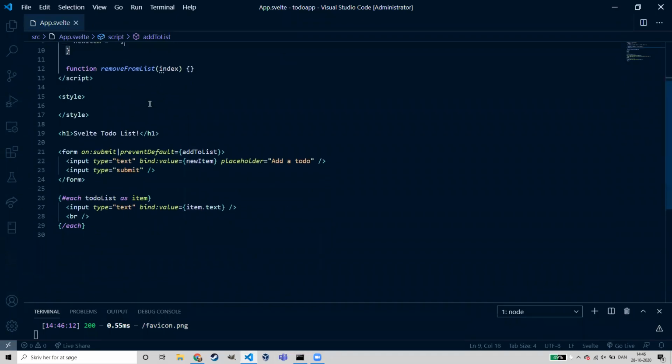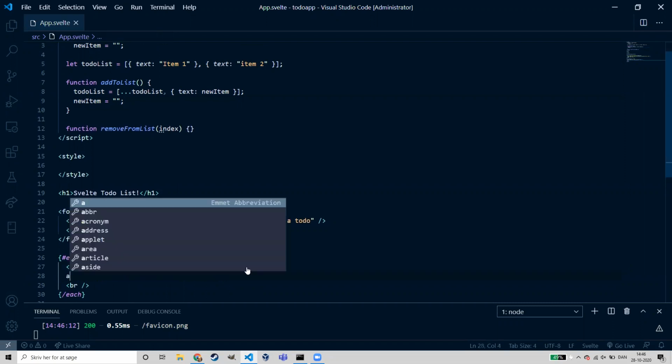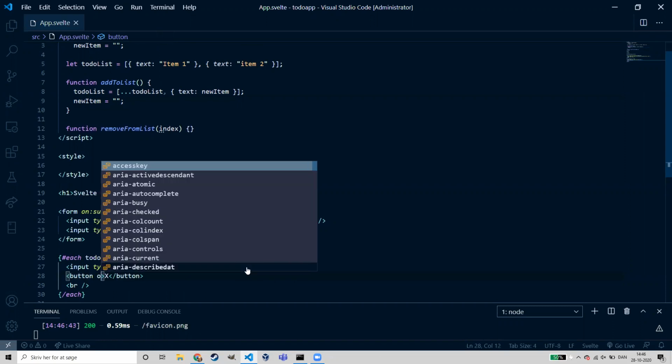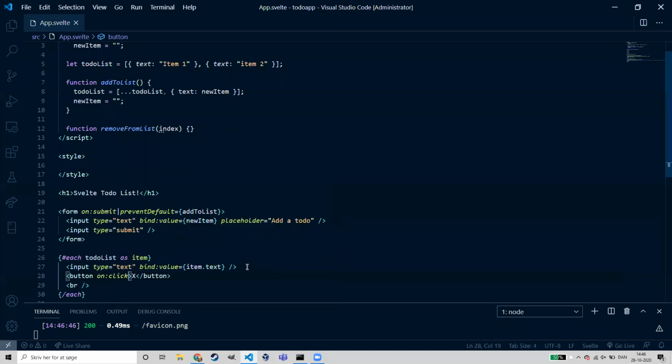So let's also have something to remove them, because otherwise the to-do list is not going to be very nice looking if you can't do anything. So we should probably have a button in here, and let's just make an X. And again, basically making an event listener, the click event, and we'll just pass in remove from list.